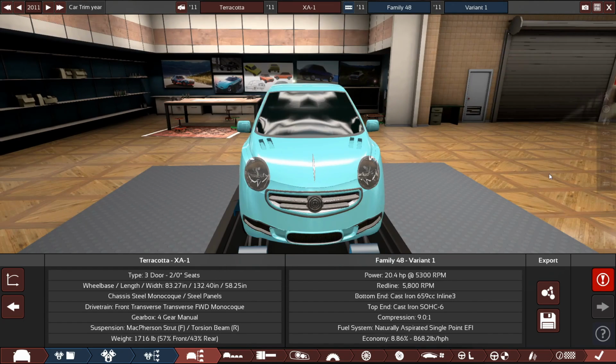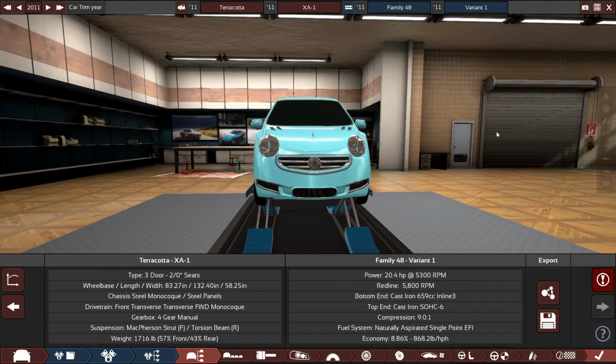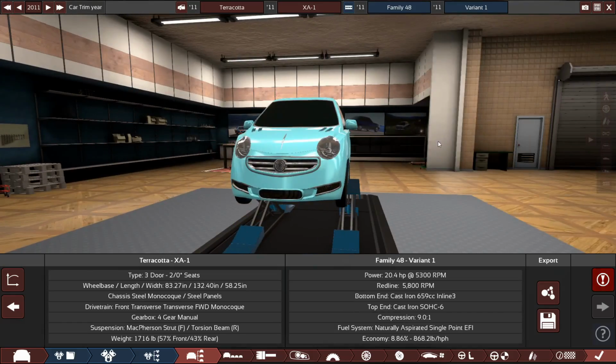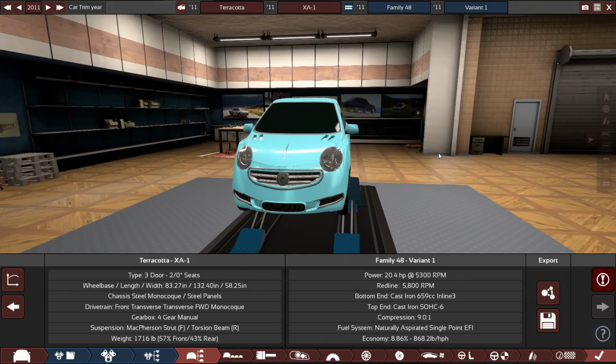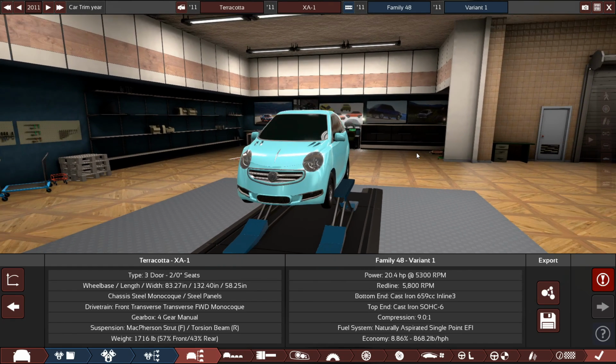Yeah, the Terracotta, if you guys don't know what that is, it's named after the Terracotta Army in China, which basically has a lot of terracotta statues, like clayish. Is that what that is? Terracotta? Yeah, terracotta, similar clay statues. Without diving too much into it. And this is 1 of a million as well, so there's probably a lot of these on the road.